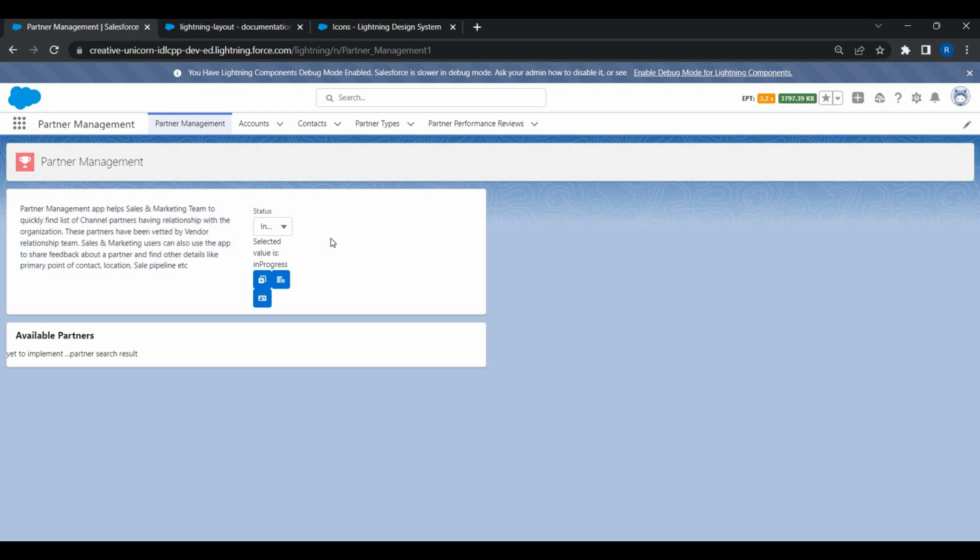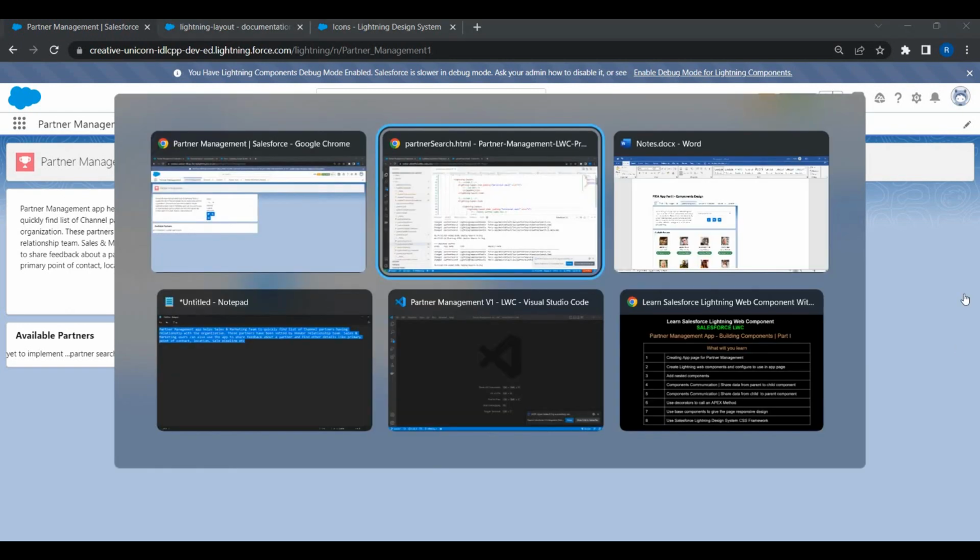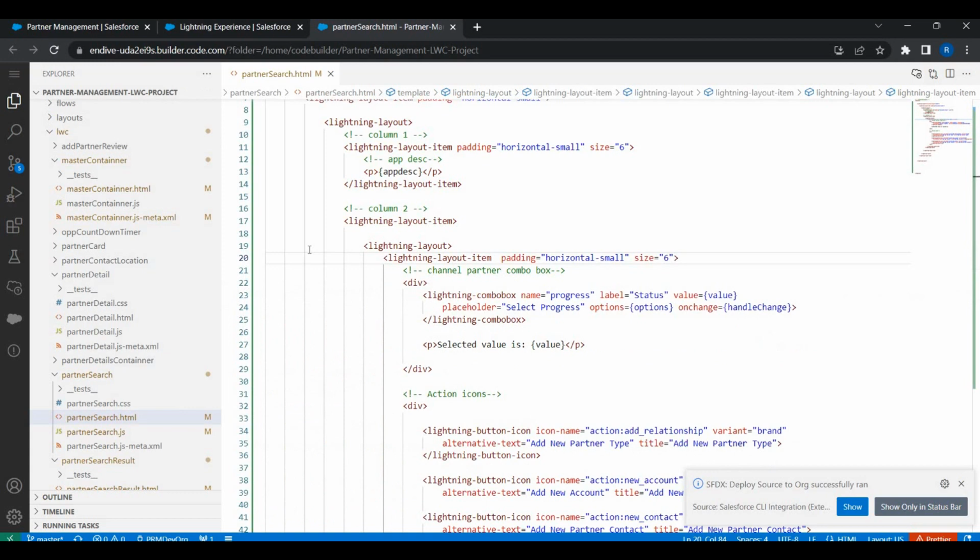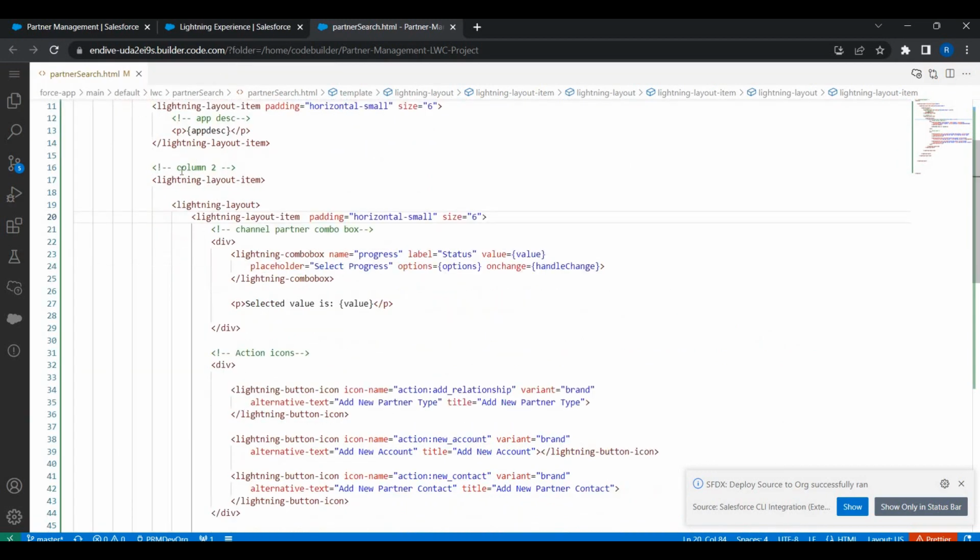description appearing fine. I think I have to focus on this column 2, right, where I just wanted to ensure that this is arranged or aligned properly. Okay, let's focus on that. So let's go back to this code, and yeah, so we wanted to focus on the column 2, right?